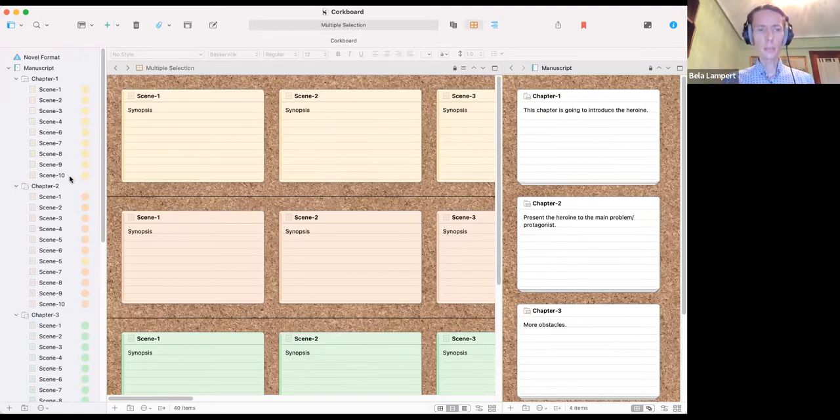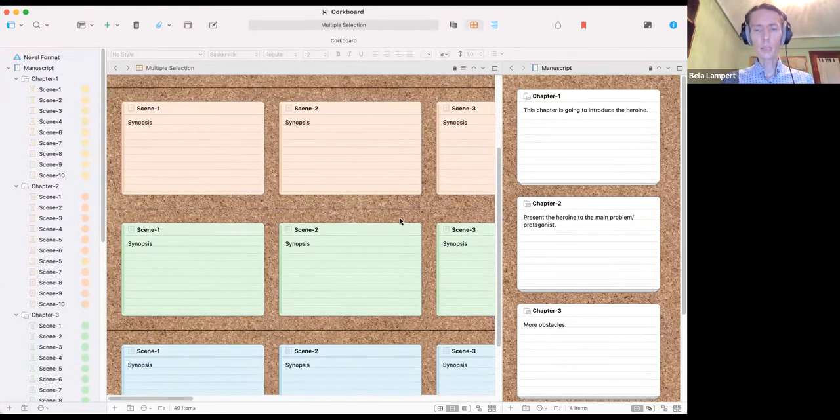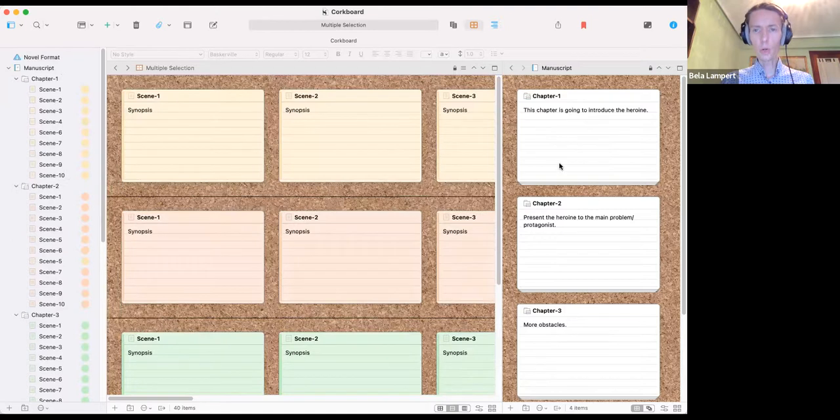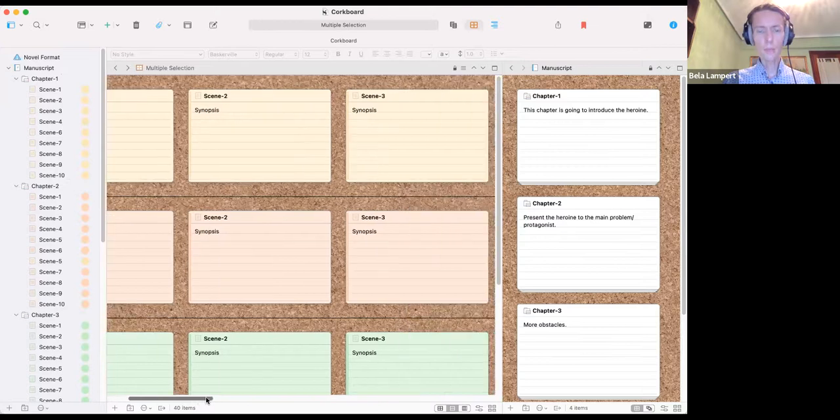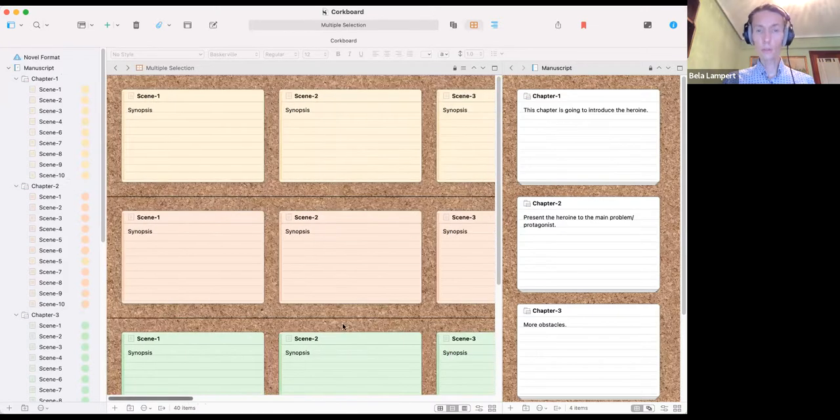I gave the cards some color to distinguish them a little bit. And now what you see here are basically 2 corkboards. You have the scenes of your chapters, but you can see them all at once. And now what that does is it allows you to play with your story a little bit.